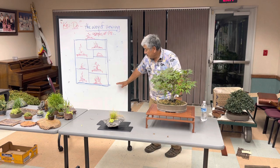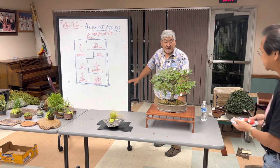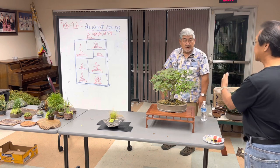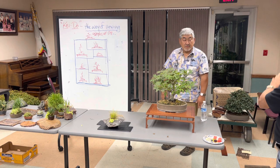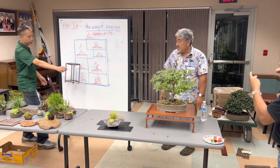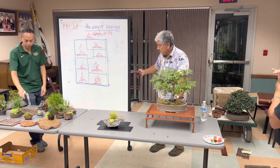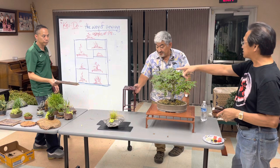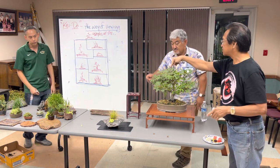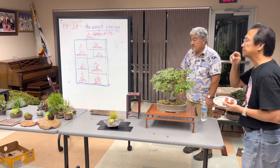Can the side tree be a little taller tree, like a Shohin? Yes. So the side tree could be taller. Sometimes if they're cascading, they can also be more than 8 inches. You know, and at the same time, make sure if you have cascading, you mean that, like on that side? Over here. Yeah. And it was another accent with one on the front here. Yes. All pieced together, yes. Right? Because that accent is talking to this one. Yeah. And this one is talking to the major. Yeah, the major. Look, George's tree.